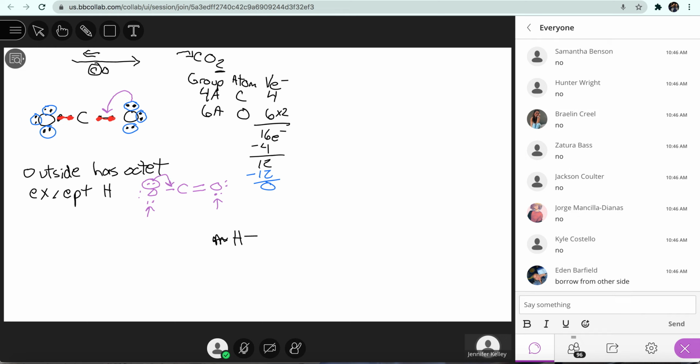And it really doesn't matter if I chose to borrow the ones on the end or the ones on the bottom. I just need to take 2. All right, so our final structure is like this. And it doesn't matter where I put these electron pairs. For example, I could have done that, or I could have done that. And it doesn't make any difference. I just want to make sure that I have the correct number and that they're in pairs if at all possible.